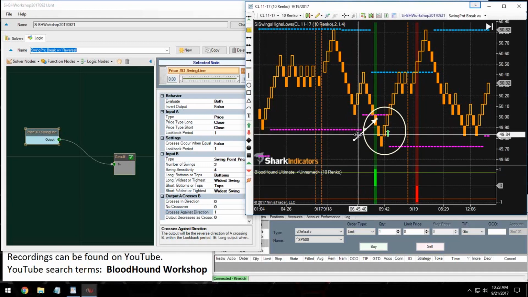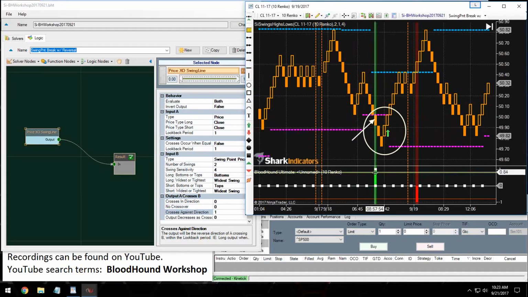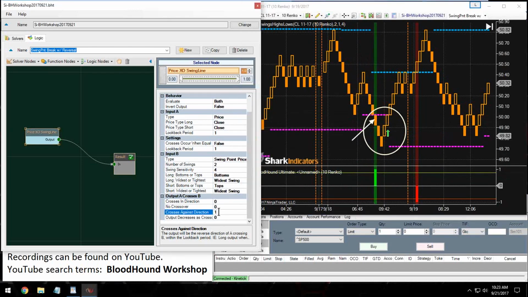So we got a cross down, but we're getting a long output, right? So it's opposite. So we managed to reverse the signal inside the solver itself. All right, so we're letting the solver do all the work.